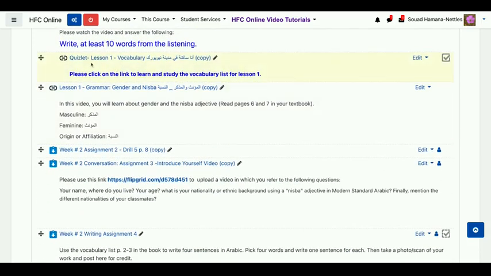Here we have a Quizlet. It's very good because I even tried to put harakat, so you won't have any problems reading. And so here for Quizlet, you click and you are going to our page on Quizlet, and it's related to lesson 1. You will have a chance to see the word, to listen to the word, and you see the harakat and shadda, the importance of having shadda, the importance of fatha, dhamma, kasra, etc. Sukoon.